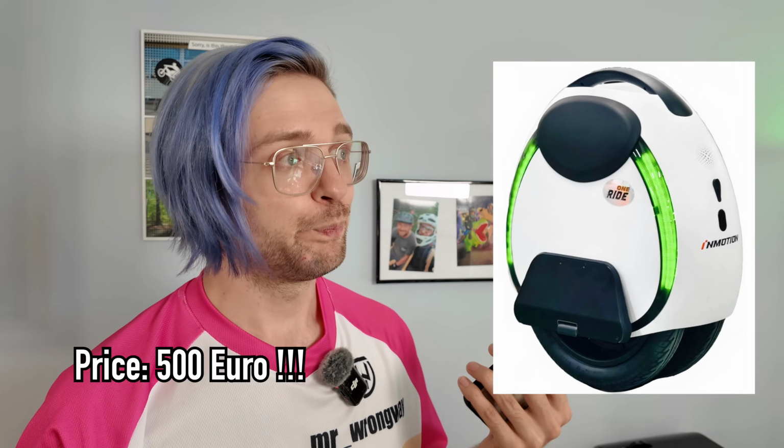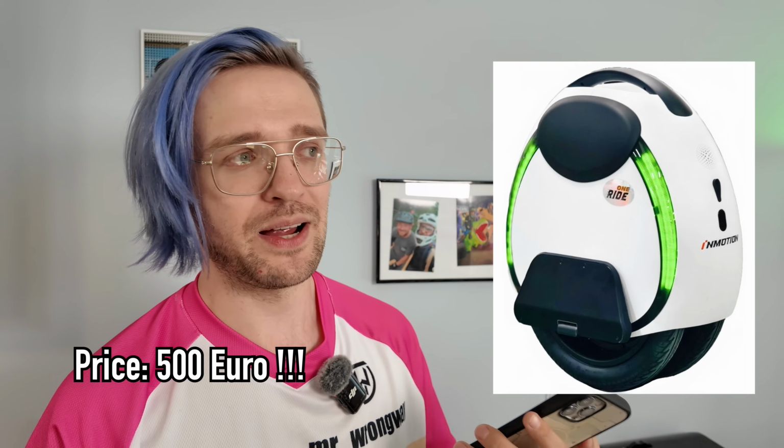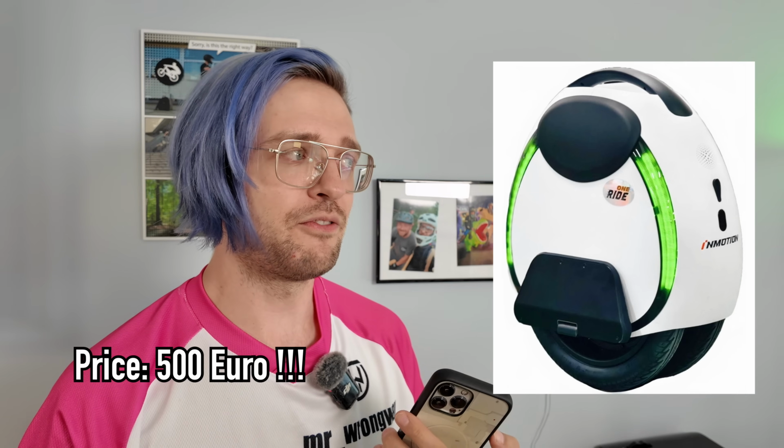And at the price of 500 euro, well, it's a great offer if it would have a smart BMS. Now, I leave it up to you. I think if you're running an EUC rental place, you will have to have this wheel, because then you show how you ride and then people can rent something else or learn on something else. If you have a store, probably it's good to get that wheel as well. And then you also have a bit more knowledge in order to repair it if something goes wrong.